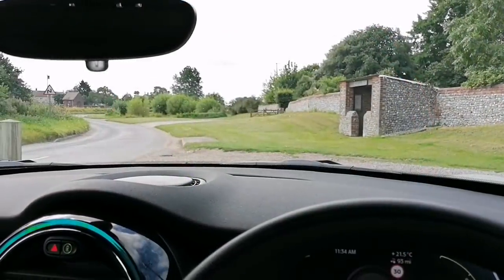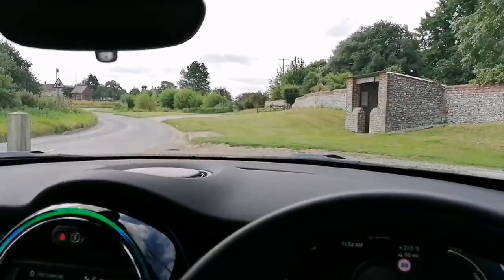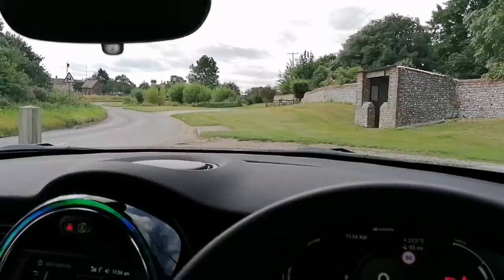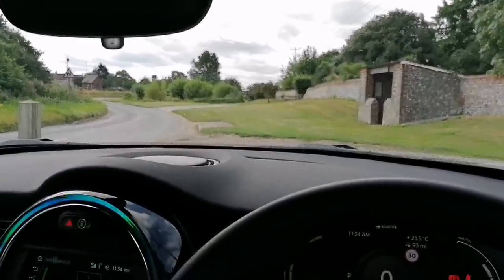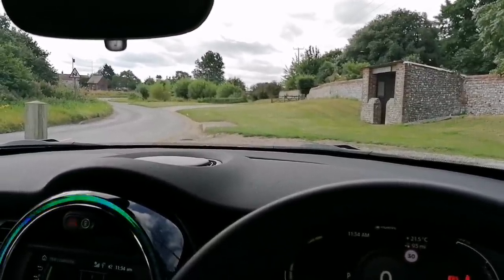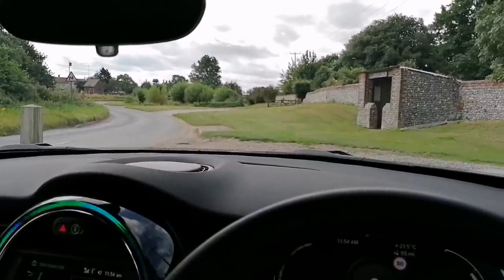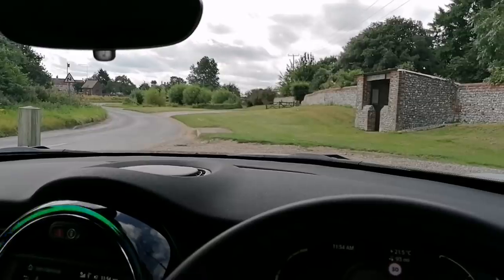I've been using the lower energy regen level button of late, and I've got to say, the driving feeling is quite smooth. It's a much more relaxing drive, driving with less regen. So yeah, for a smoother, more leisurely, comfortable drive, I might try that more often. Whether that's affecting the efficiency or not, I don't know.